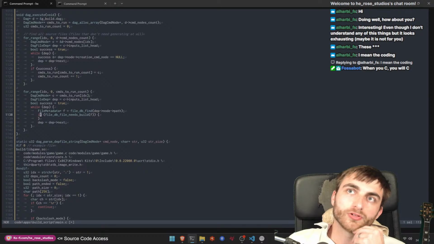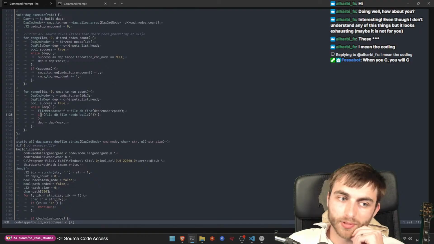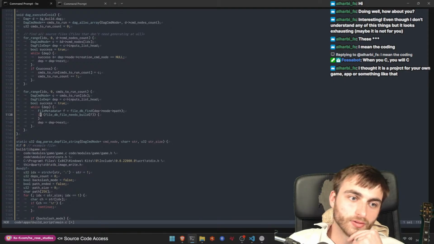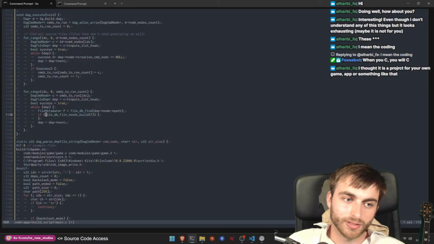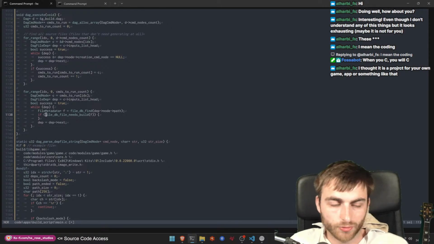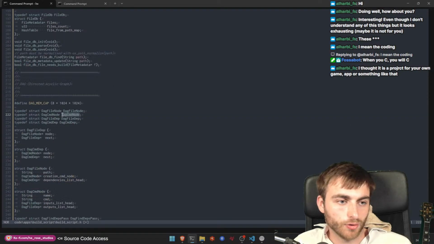So if the file has been changed and it's not been successfully compiled yet, this is what we're looking for, right? So for all of the input dependencies for these commands that we need to run, if none of them need a build, then we need to take that node and mark the fact. Yes, we need to store it in the command node.